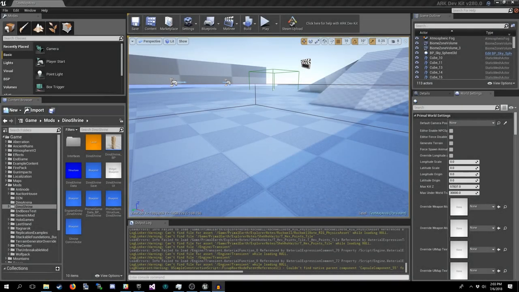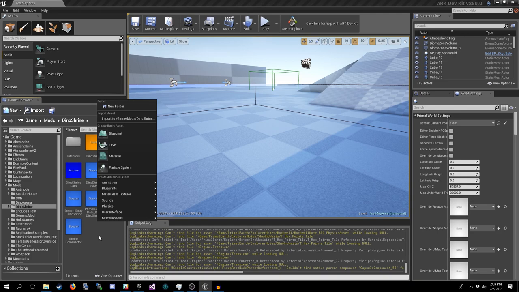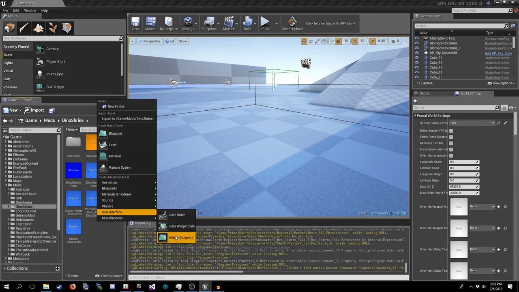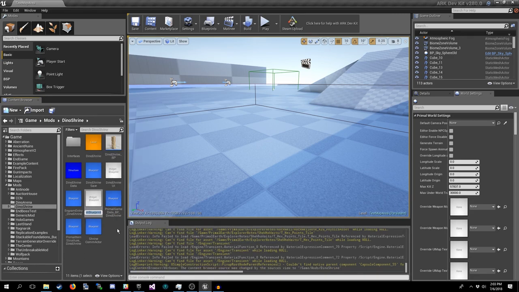So before we dive into the changes that we've made, we need to cover some new information regarding widgets. Now, widgets are UIs, UI elements. Okay, this is using UE4's system of UMG, which stands for Unreal Motion Graphics. Now, to create a widget or a UI, we need to come over here to the content browser, right click, down here in user interface, and find widget blueprint. Okay, just name that test.